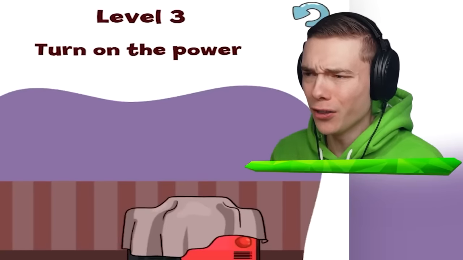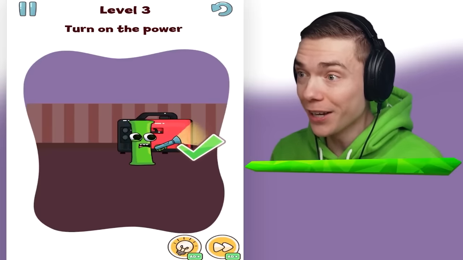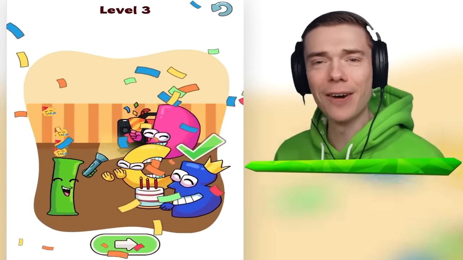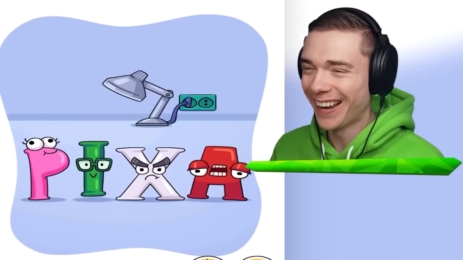Level 3, turn on the power. Wait, is this a generator? Oh, that's cool. There it is. All right, there you go. Hey, he's got it. Hey, and now we get a party with... Whoa. C and D? Wait, why is D pink?